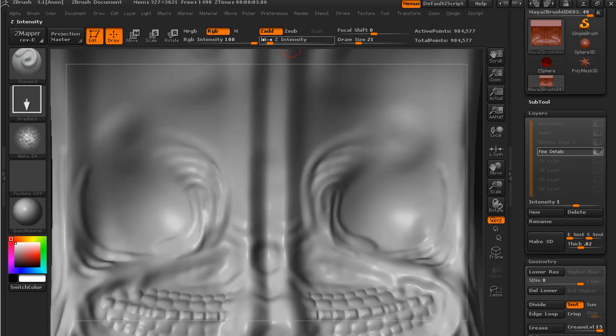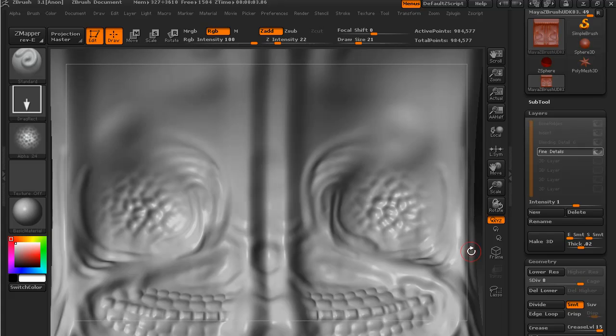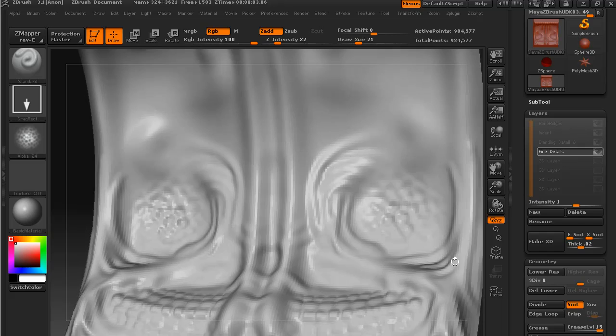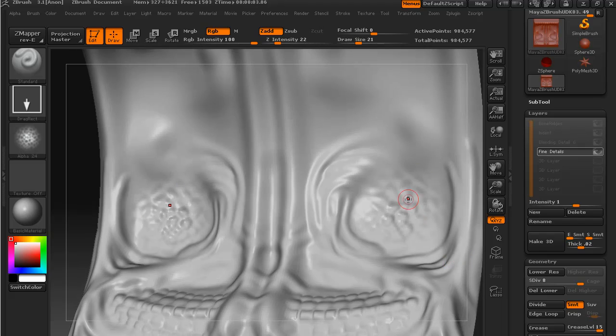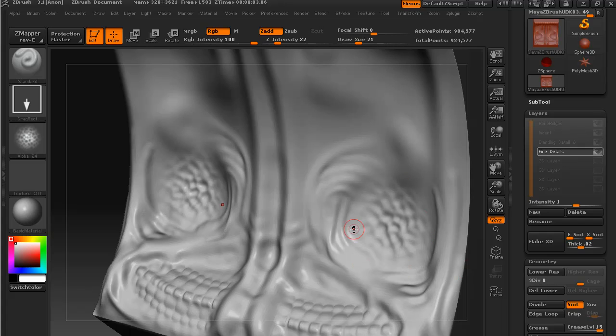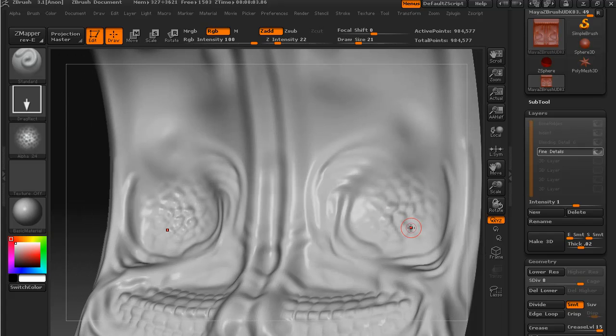Now, if we wanted to increase our intensity, just as a demonstration of how this alpha looks, you can see that we have this almost like rippling water, or I've seen a lot of things left in the bottom of pots and pans for a couple of weeks that look a lot like that. So that's one effect that you can have.